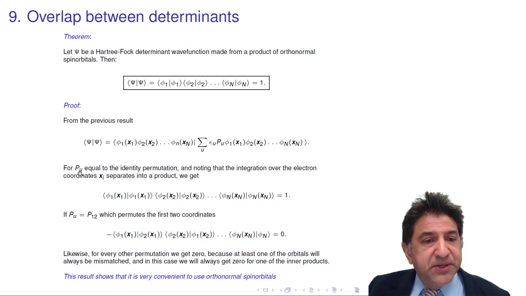So if pu is equal to the identity permutation, which is doing nothing, that's an allowed permutation, this is what we get. This is 1. The phase factor of a 0 swap, if 0 is an even number, is 1. So that disappears. And we end up with phi 1 integrated with phi 1, phi 2 integrated with phi 2, etc, etc, phi n integrated with phi n. And I'm showing the integration variables over here.